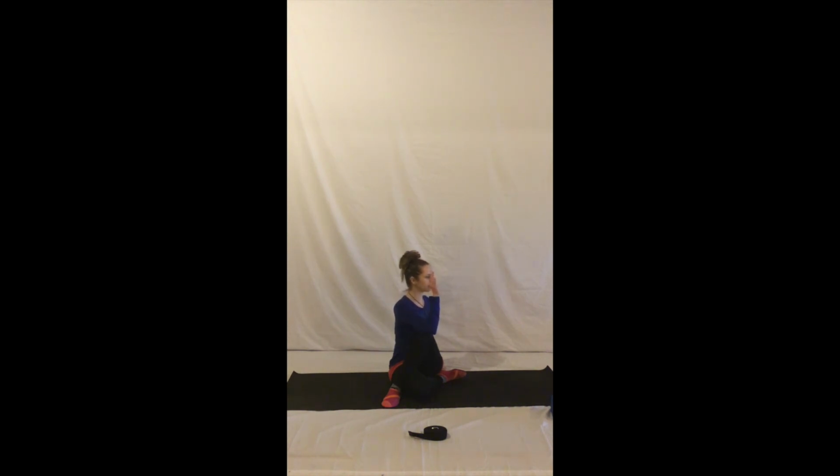Shoulders rock away from the ears, and I use my right fingertips behind me to draw energy up through the earth into the spine. Strong spine. Spread the fingertips of this left hand, and then maybe you can turn and look all the way over the right shoulder if that's comfortable for your neck. One more breath here.